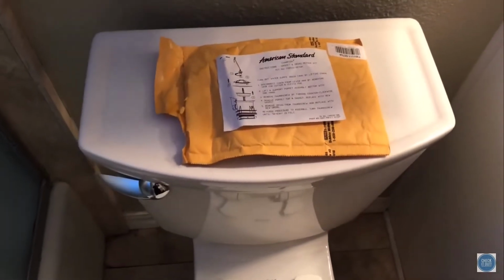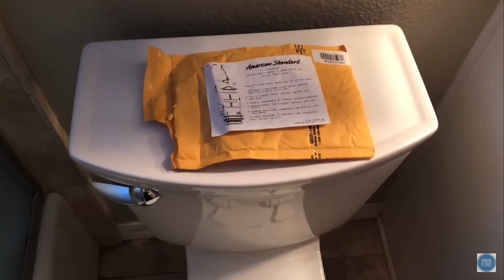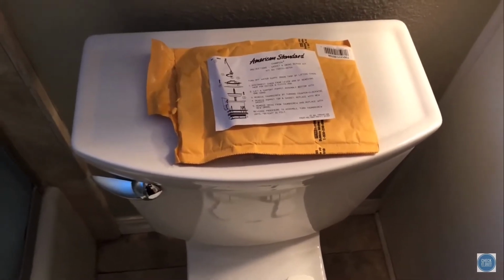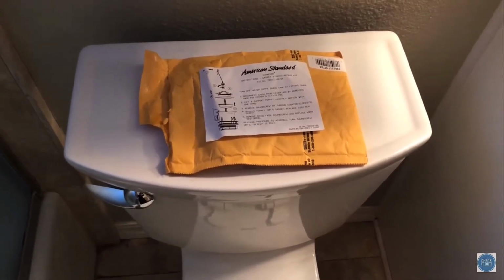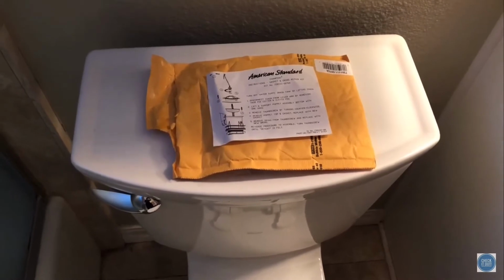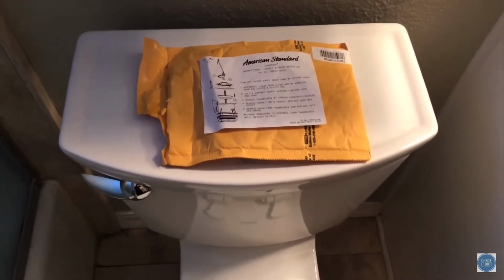So this gasket leaks, and it's just an issue that American Standard toilets, at least this one, has. So you're gonna have to either replace this whole toilet or just settle into the fact that you're gonna have to replace this gasket somewhere between maybe once every 2 to 3 years. And if you buy the cheap gaskets, you're gonna have to do it every 6 months. Maybe you can get away with a year. We'll talk a little bit more about that.